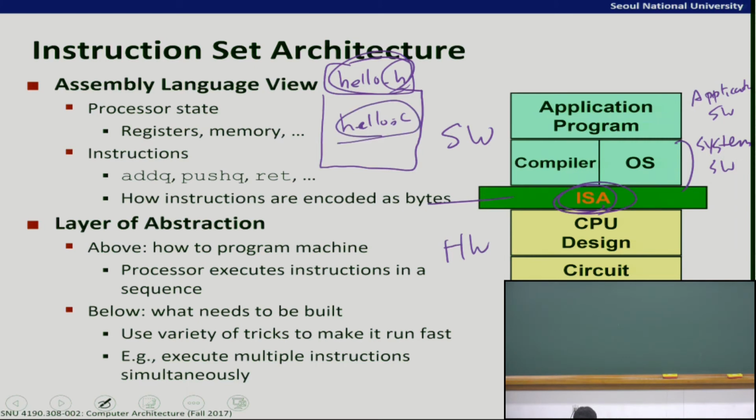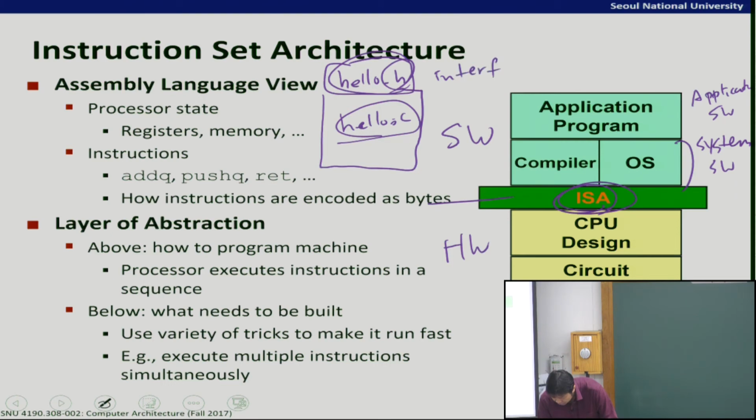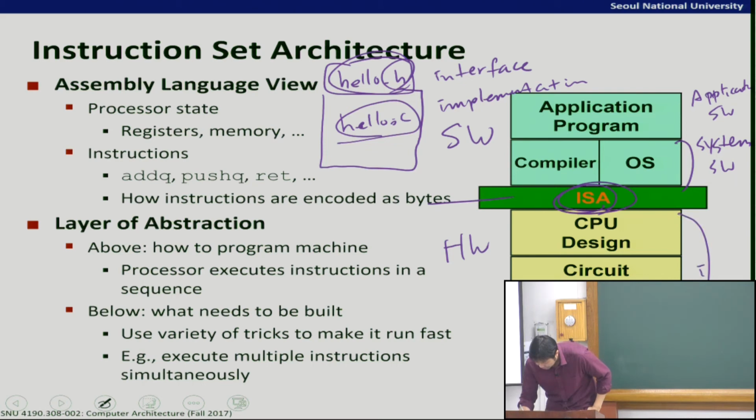And this hello.c actually implements that function. So it actually has the content: what needs to be executed to realize that input-output behavior. You already know the analogy: the separating of interface from implementation. This one is an interface, and this one is the implementation. So what if we apply the same idea, separating interface from implementation, to CPU design? Then this part is more of the implementation part, and this ISA serves as the interface to the software.